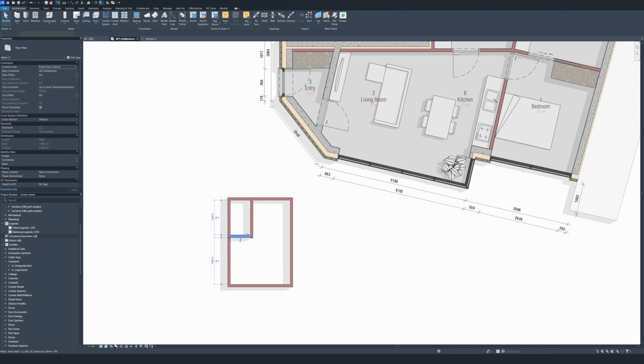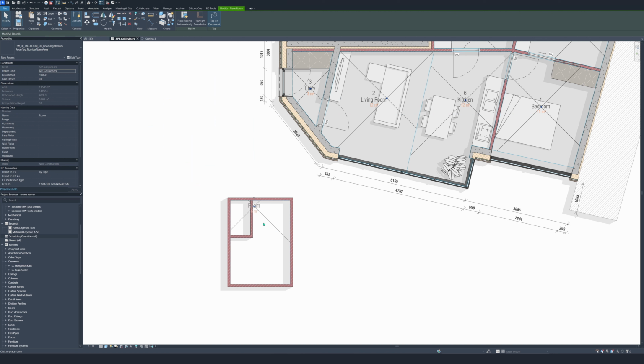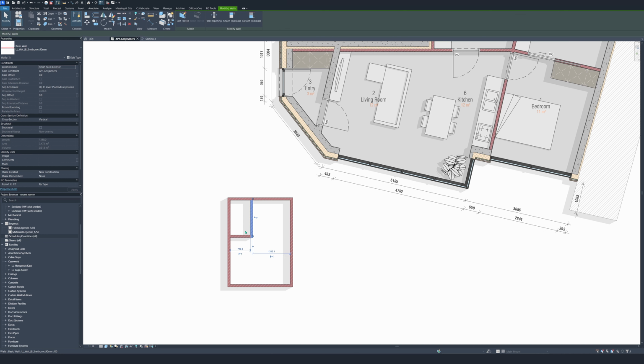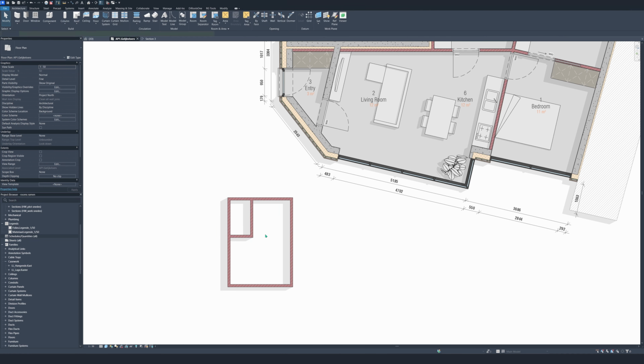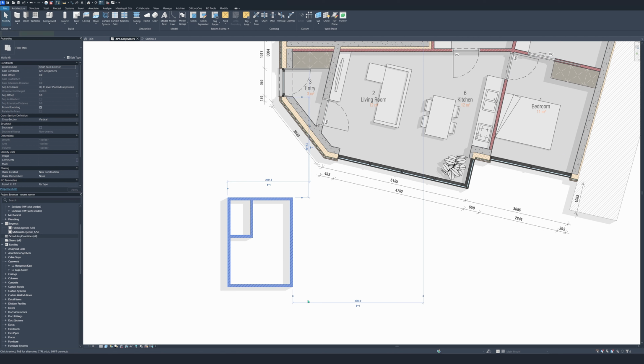So how do you do that? You can select the walls, and right here you have room bounding. If you uncheck this box and you go to room again, now it takes the whole room. So those walls are not room bounding anymore. So that's how you use room bounding. Again, if you want the walls to be room bounding again, then you can check it again, go back to room, and there you have it. The walls are again room bounded. So that's how you use it.